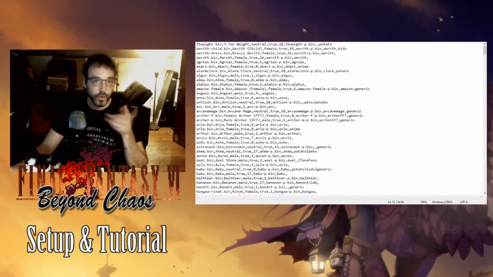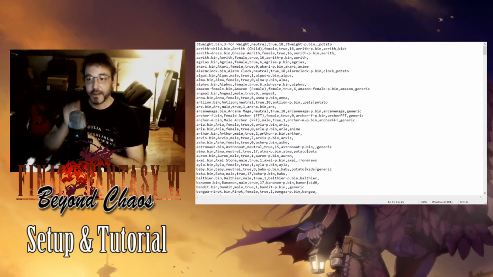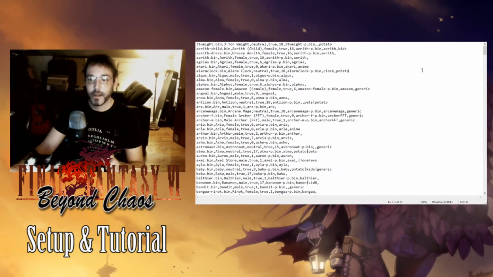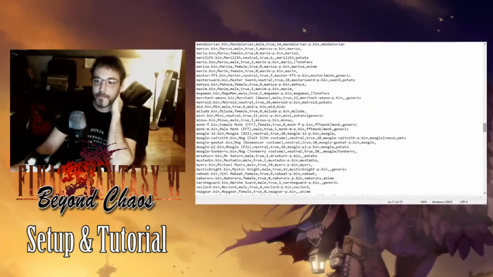So when you go into your Beyond Chaos file location, there will be another file that says custom. You click on the custom file, and then usually at the very bottom of the files in that folder is something called sprite replacements. It's just a text file, right? And this is what it looks like, right? These are all of the sprites in the entire game listed, okay?